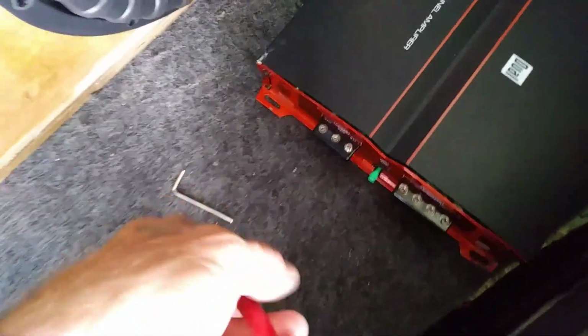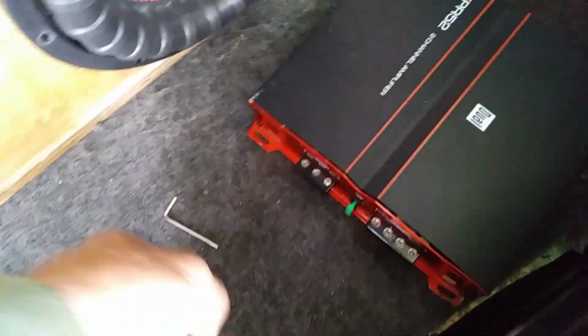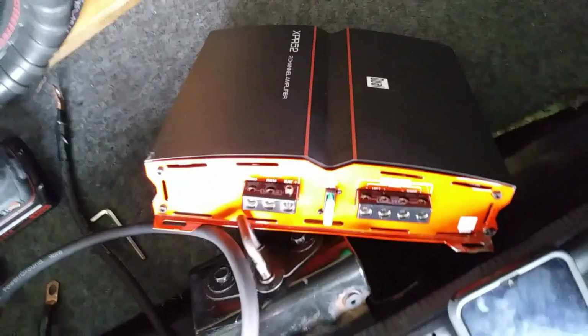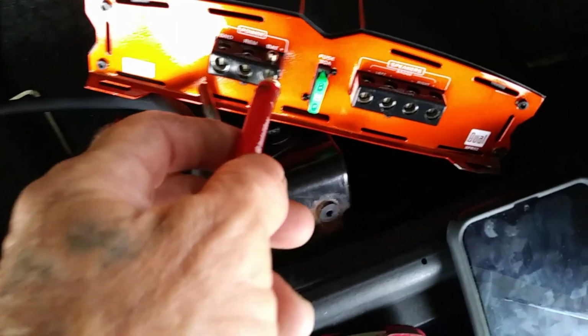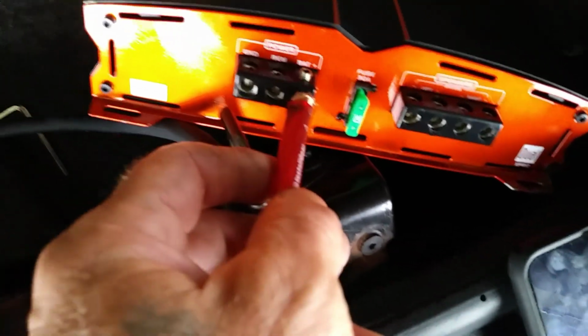Now this one I don't like too much. This one's kind of junky. I don't even know if I'm gonna use it. I might end up just giving this away to somebody that needs some kind of amplification in their car that has nothing. So it's better than nothing at all, you know what I mean, for free. But look, it won't even take, here, this one's up. It won't take 4-gauge. So this one you'd have to run 8-gauge power on and ground and stuff.